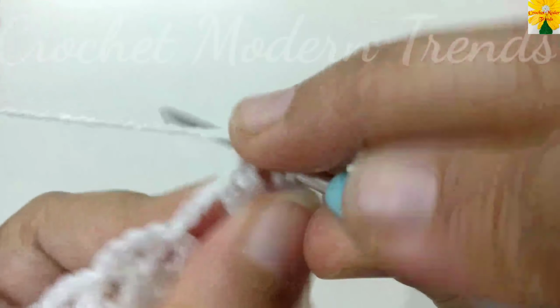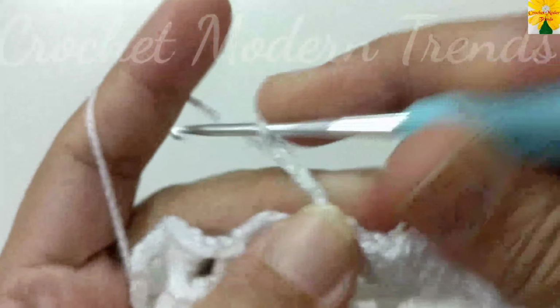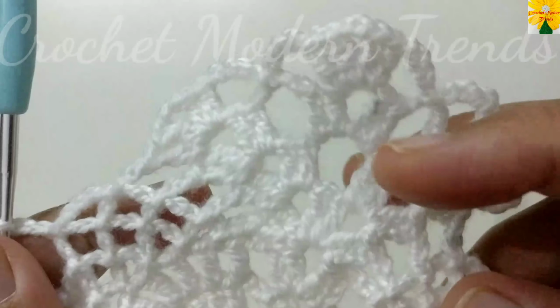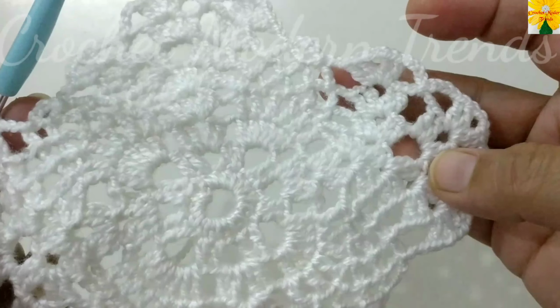We have to join the stitches into the chain space of 4 with slip stitch. Chain 1, 2, 3 and 4 to be joined into the next chain space of 4 with slip stitch. Chain 2. So complete the round following the same pattern, and we will meet again when this round is completed.